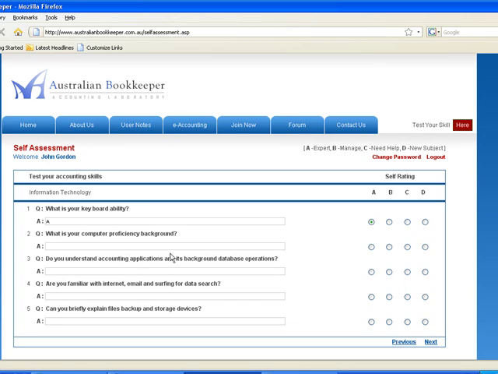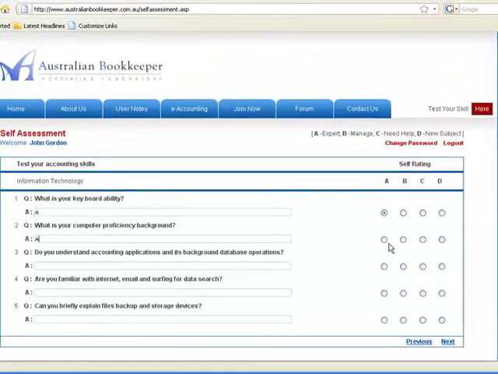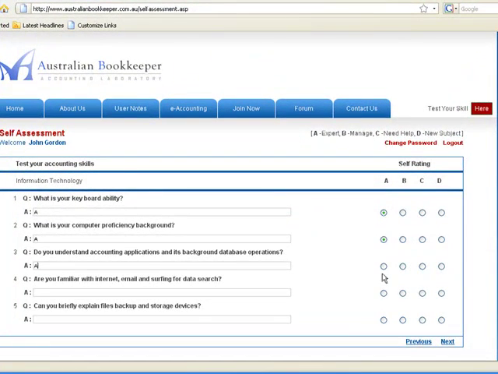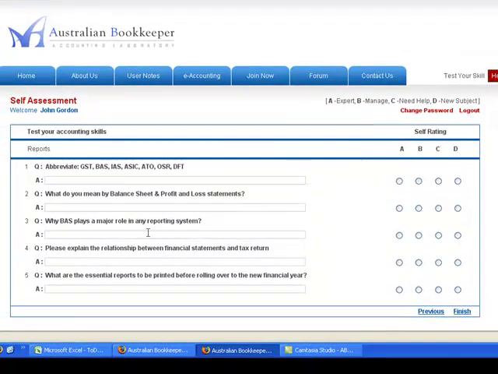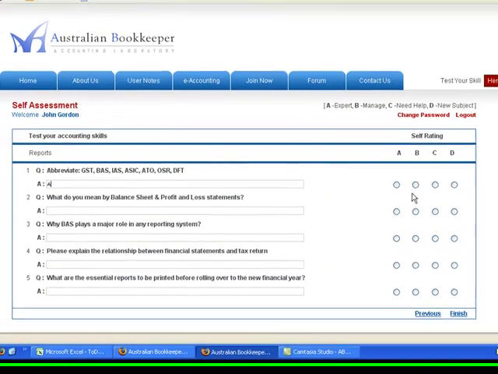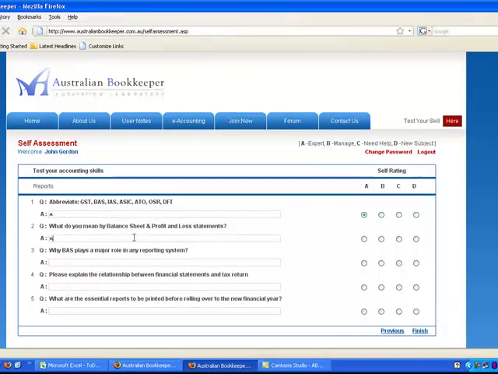Information technology. And the final screen is for reports.